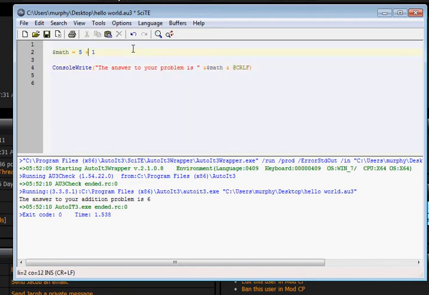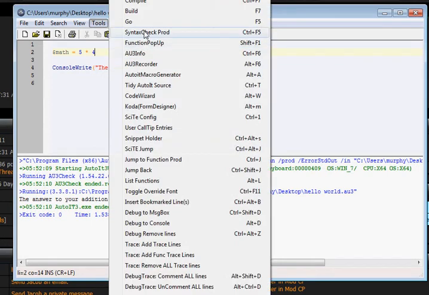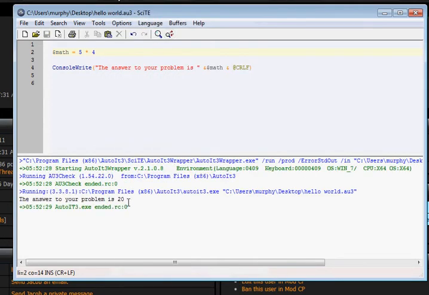And let's see, you want to multiply 5 and 4. You just want to know what 5 and 4 multiplied together are real quick. You'll see that it gives you 20. Or even 16 divided by 4. You don't know division that well, so let's see what it tells you it is. The answer to your problem is 4. You can do it with anything you can think of. It's quite spectacular, really.